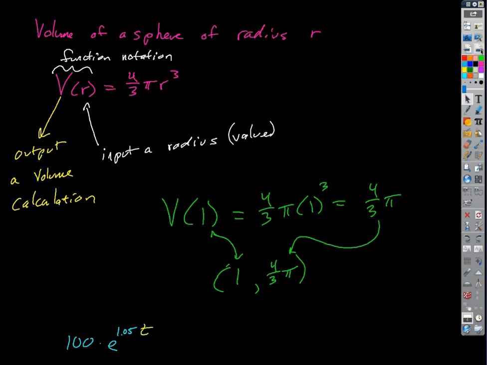So in this case, how do we say this? If we're trying to, for example, calculate the volumes of spheres of radius r, right? Our formula for the volume of a sphere is 4/3 times pi times the radius cubed, right? If we want to write that as a function using function notation, we would write it like this. Because what does this tell us? This is this v, and then right next to it is in parentheses an r. That's function notation. Does that mean v times r? It doesn't.